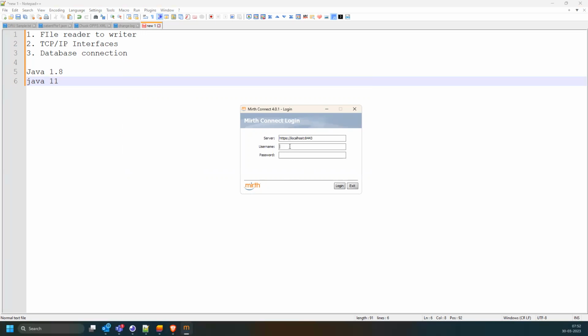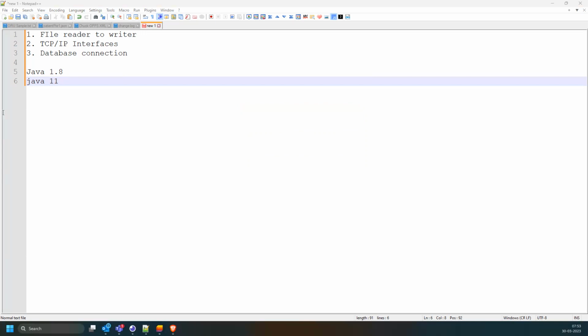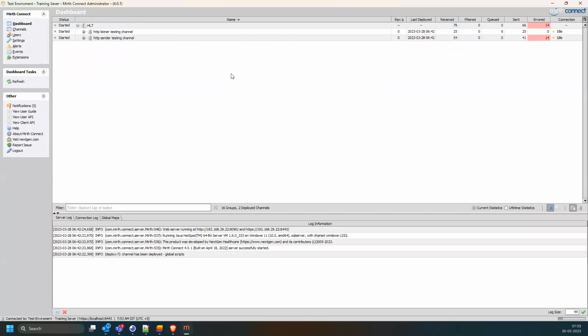The default username and password is admin. You can click login, and that would help you log into the system. As you can see, I am able to log into the Mirth Connect administrator.